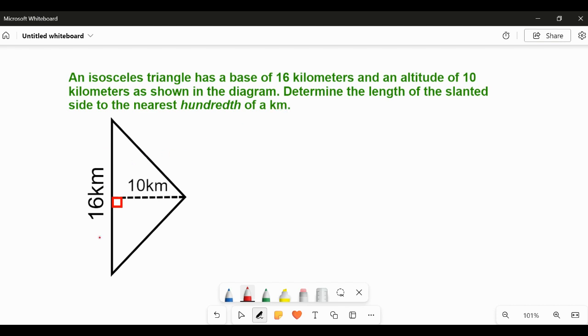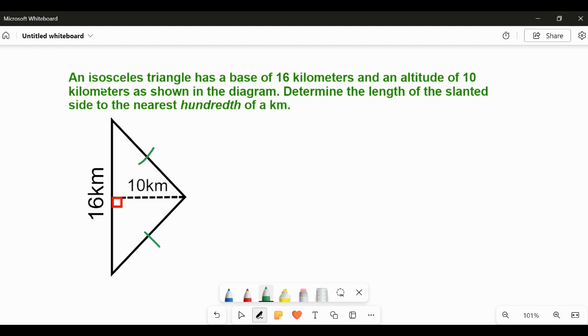So here's my base. And again, the base doesn't necessarily have to be on the bottom, okay? Because you could technically rotate this triangle to make it go to the bottom. But the reason why they say this is the base is because it has an altitude which forms a 90-degree angle with the base. So here's my base. Here is my altitude, makes a 90-degree angle. Now, being that this is isosceles, that means that these two sides are going to be the same measure, whatever they are. Isosceles means a triangle that has two sides that are equal.